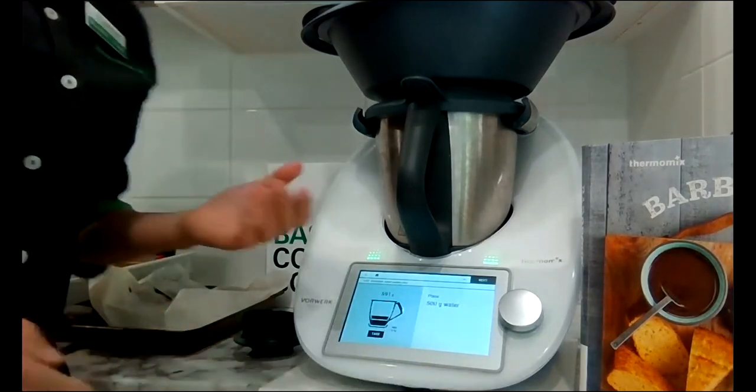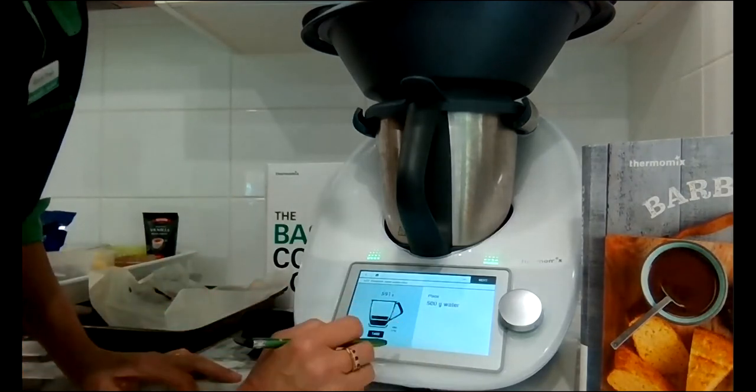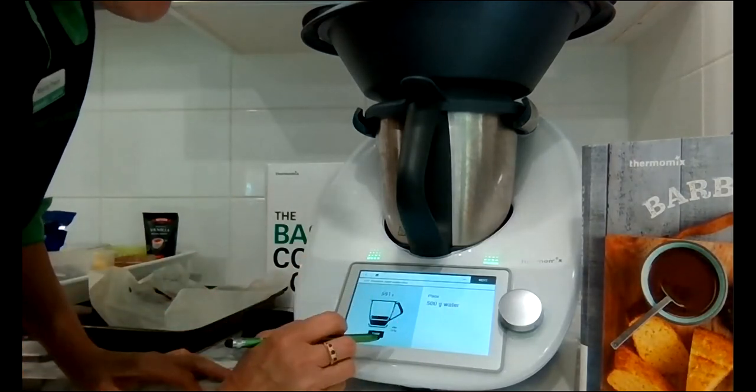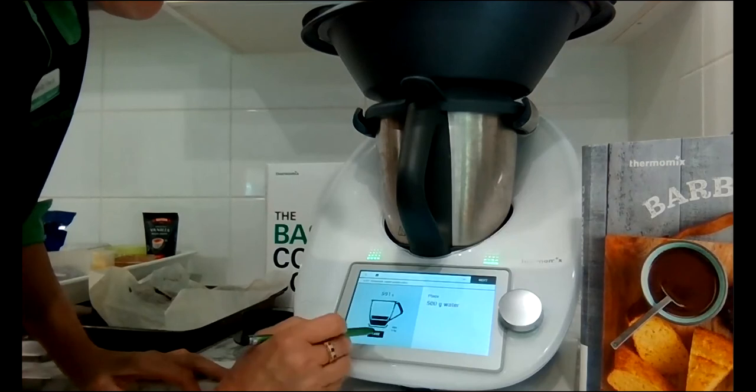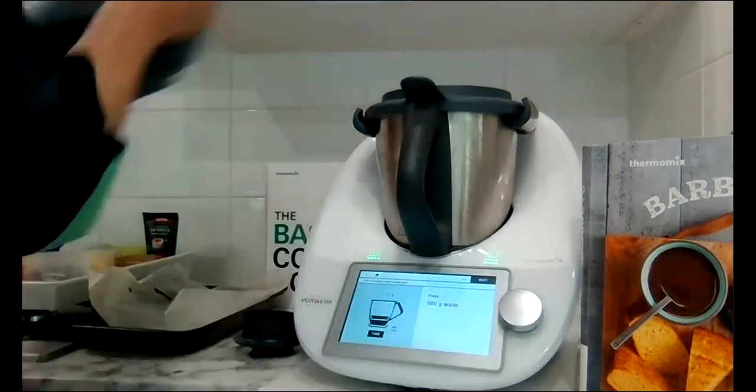The way I do it, it worked the same way with Irene when she took her bowl off and filled it up with water. I usually take my bowl off to tare it. Oh, no, I don't. I just tare it with my bowl on like that.